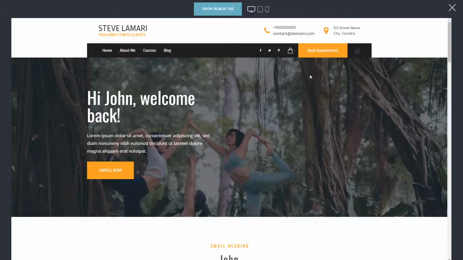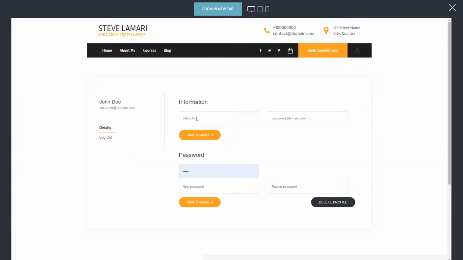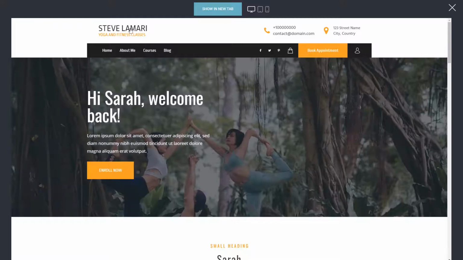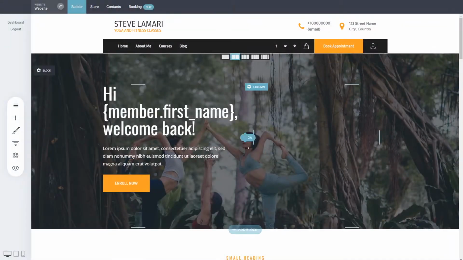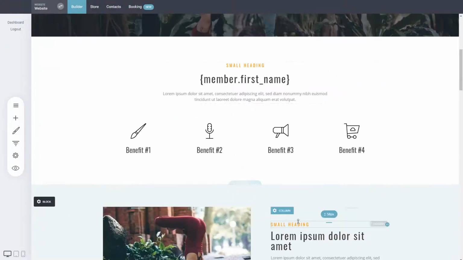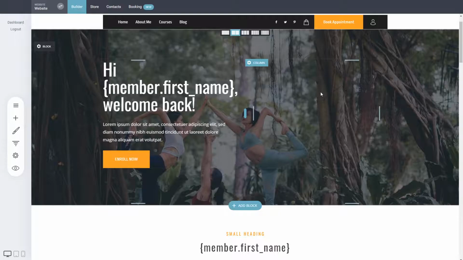Now you can see that we have a profile here, so it comes with the name John Doe, the email, information about the profile. If we change it to, let's say, Sarah, you can click on save changes again, and if we go to the home page, again it changes to Sarah because our name is Sarah as a member. So this way you can easily personalize the experience for your visitors. We use it here as well, and other places you can add it to very much personalize their experience.